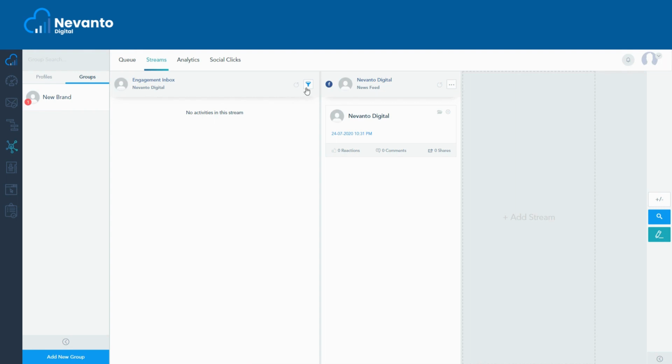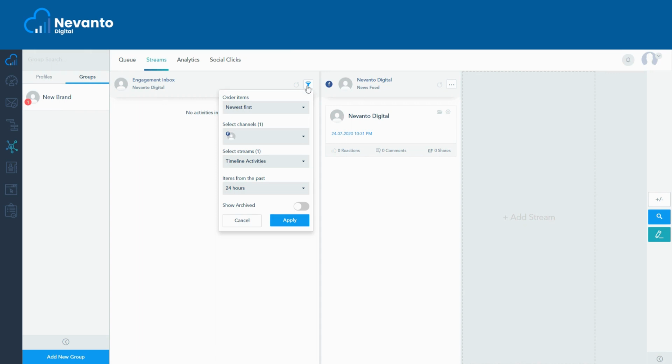Now, just in the top middle here, I'm just going to mention this filter icon. So this is a filter that you can have, that you can filter through your group, which focuses on the most engagement from your group of channels that you connected. So again, we're going to have another video on this filter piece, so I'd recommend just checking out that. I just wanted to mention that it's inside the groups piece here also.